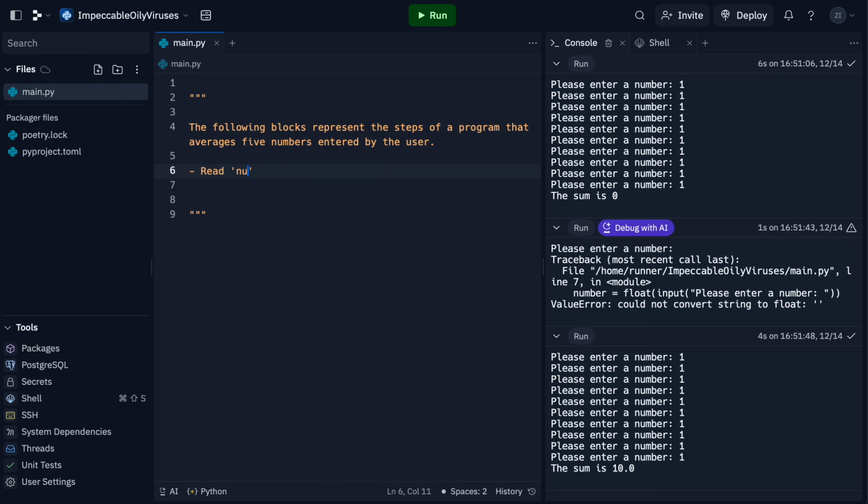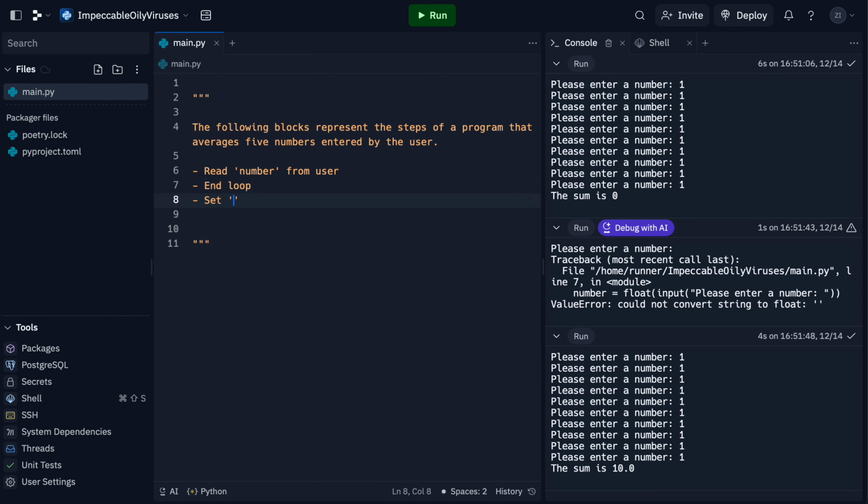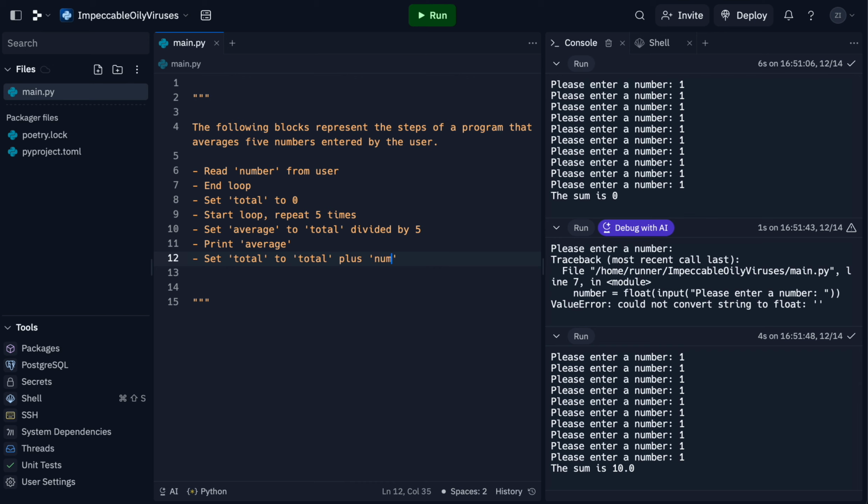Read number from user, end loop, set total to 0, start loop, repeat 5 times, set average to total divided by 5, print average, set total to total plus number.